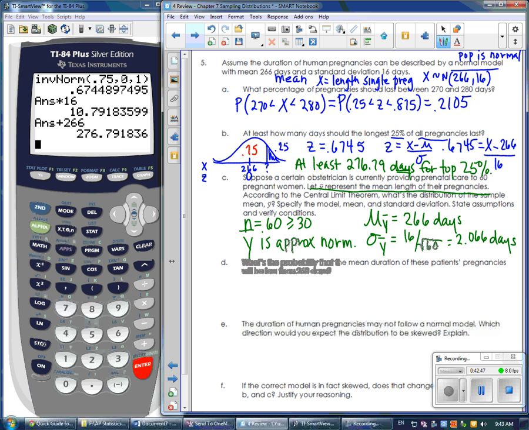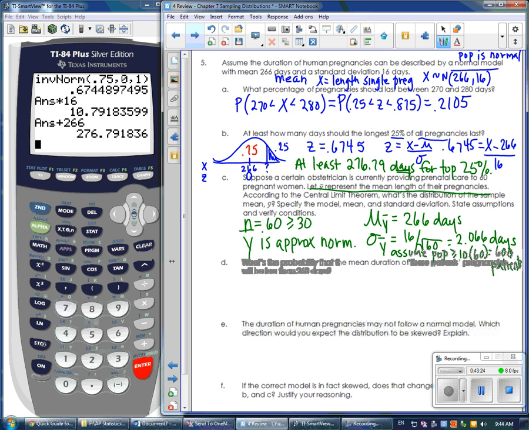All right, and because I use the standard deviation formula, I have to assume that the population of women is at least 10 times 60, or 600 patients. So I'm assuming that this doctor has at least 600 patients. Okay, so that answers all of the questions. The distribution itself is approximately normal, and then I'm telling you all of the different parameters for that distribution, the mean and the standard deviation, and I'm checking all of the conditions and stating my assumptions.